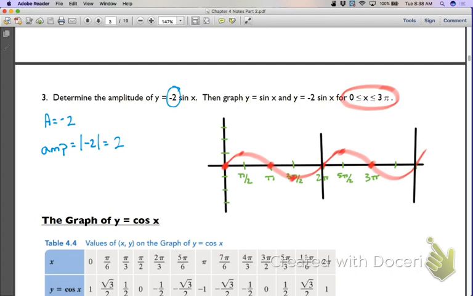That can't change. The only thing it's going to do is change my graph, and I'm still going to be at 0 at every single spot. But now, instead of being up at +1, I'm going to be down at -2. Instead of being at -1, I'm going to be up at +2. It's just going to be flipped as far as how everything looks. And then my amplitude is just going to be a little bit higher.